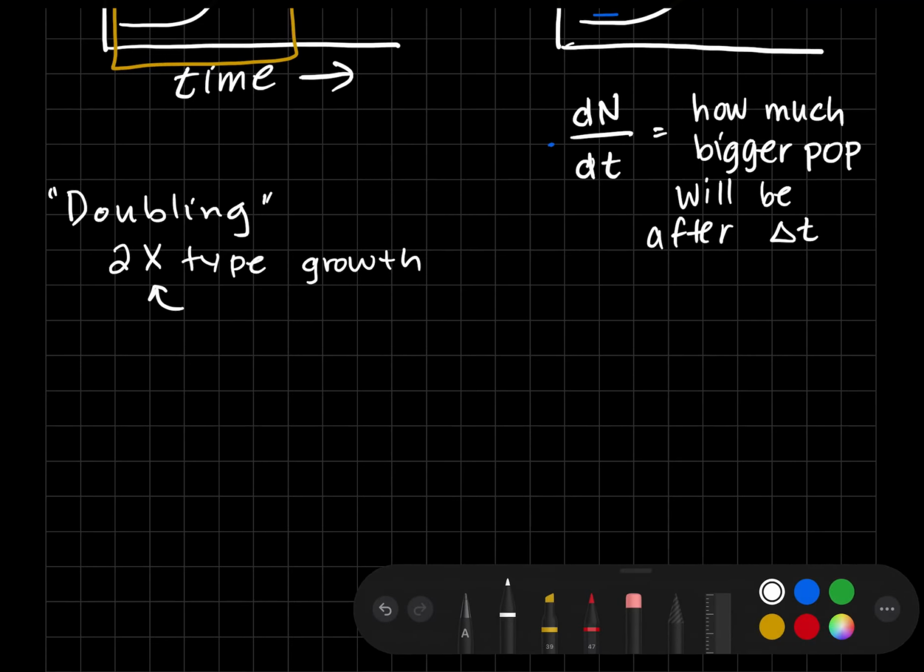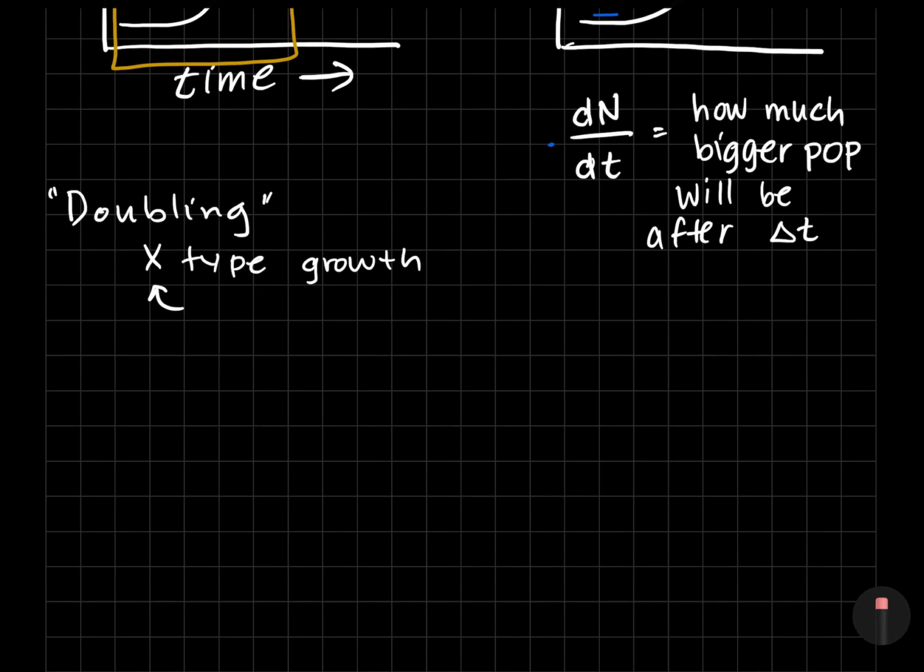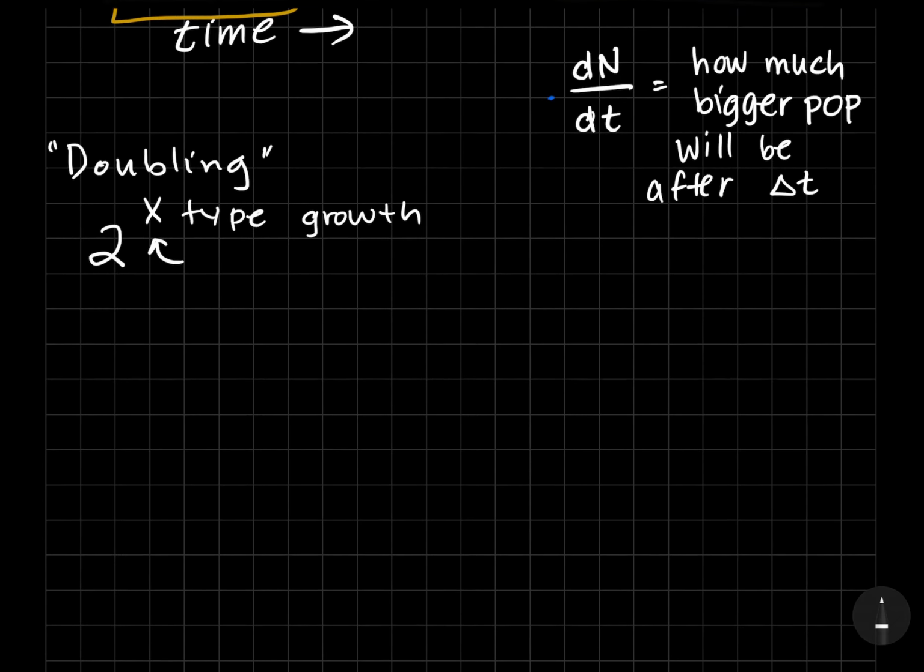This is 2 to the x type growth. I wrote this a little funky. Let me fix this so it doesn't look quite so bad. There we go. 2 to the x type growth, where x is going to be our time. This is just the type of curve that we see when we're seeing doubling, these exponential type curves. In generation 1, you have 2 individuals. In the next generation, they reproduce to make 2 new individuals, plus maybe they're still there, or maybe they die, and just produce 4 individuals. In the next generation, we have our 4 plus 4 more. So we go 2, 4, 8, 16, etc. This is our doubling type growth, which gives us this exponential curve.